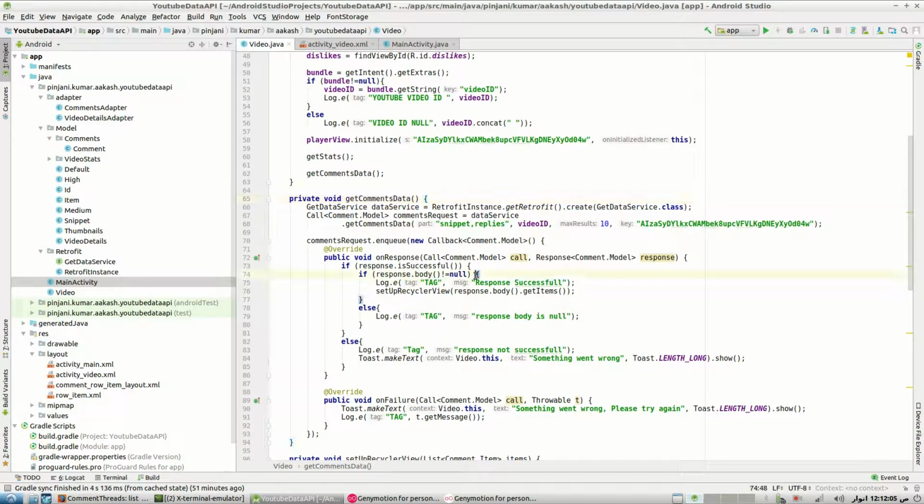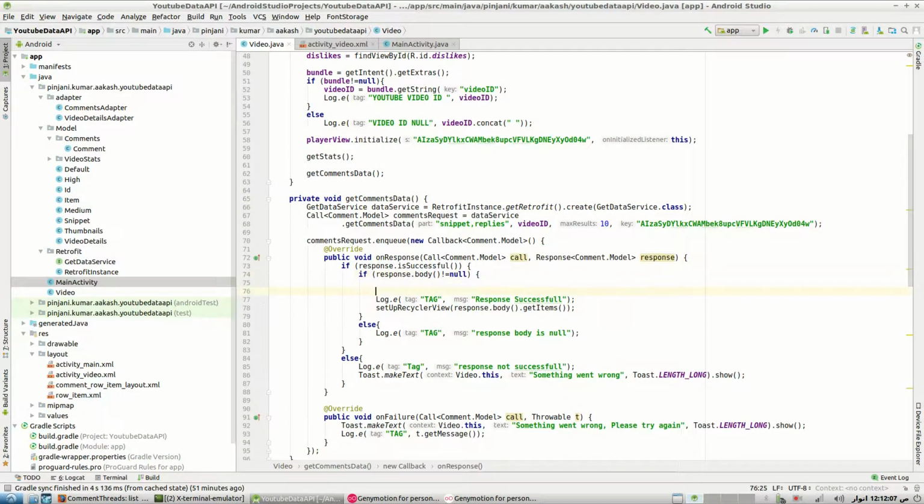And inside this if case we're gonna refer to the comment size text view and set it to the size of the list.